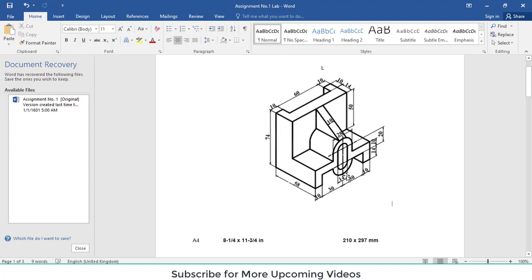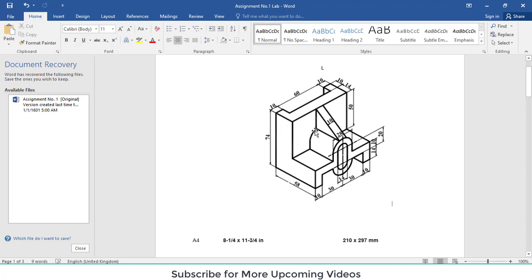So 14 plus 14 is 28, 28 plus 20 is equal to 48. So 74 minus 48 is equal to 26 millimeter. So the height of this perpendicular distance is 26 millimeter.